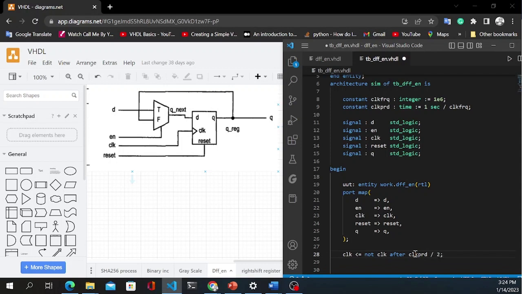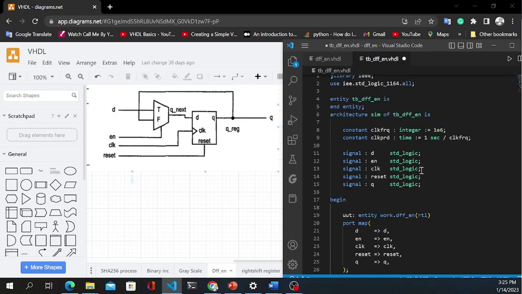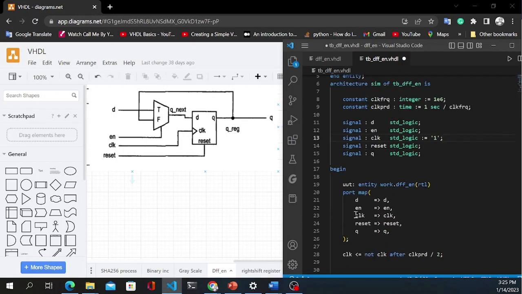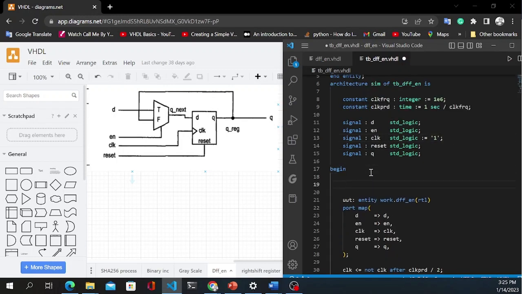This allows you to basically toggle within half a period, and then you're going to have your clock period being the entire clock, right? And having said that, don't forget to initialize your clock with an initial value of, for instance, 0 or 1, so that we'll be able to toggle. So then after that, we can define our test process.